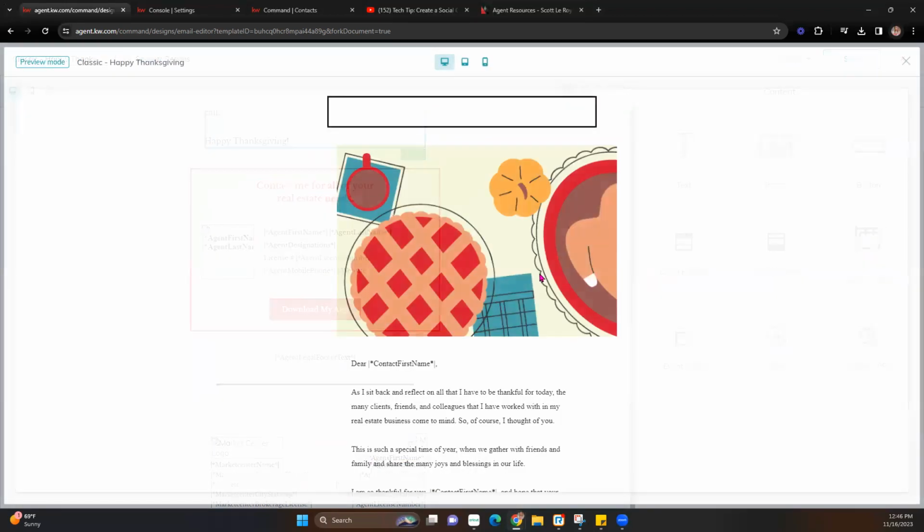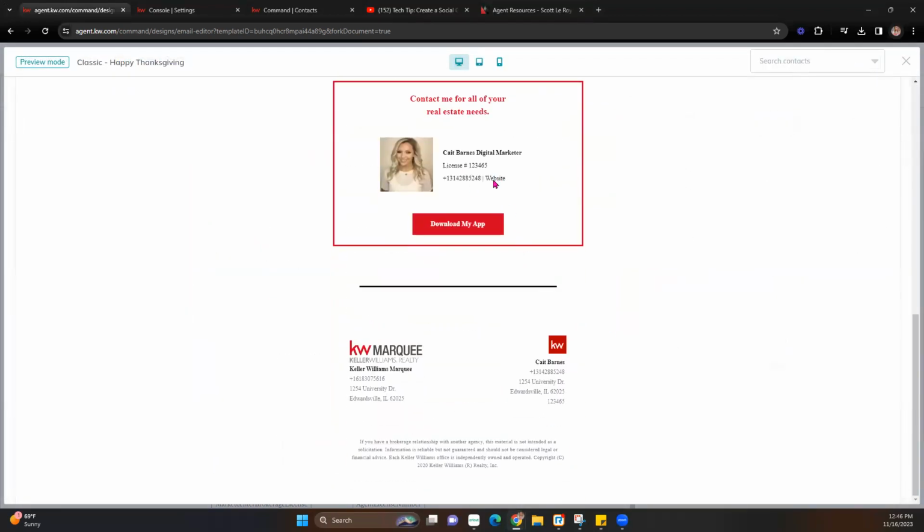Now, when I click on that, I'm going to see it down here. As you can see, though, the website option is not going to update with your actual website URL. It's still going to say website. I see that question come in sometimes: hey, this isn't working. It is pulling in your URL. It's just going to continue to say website unless you want it to say something different.